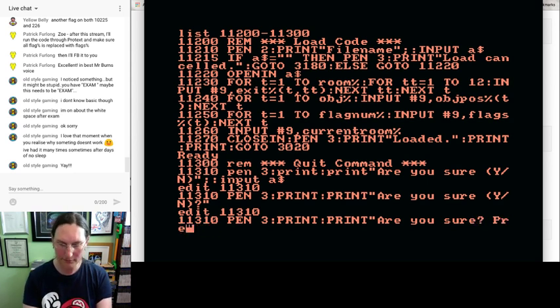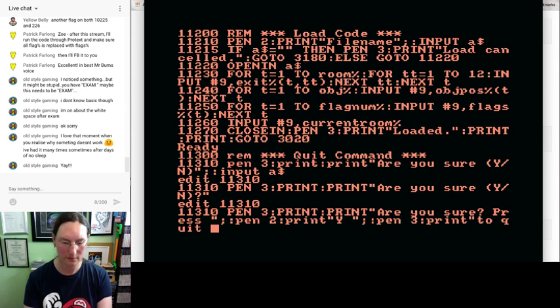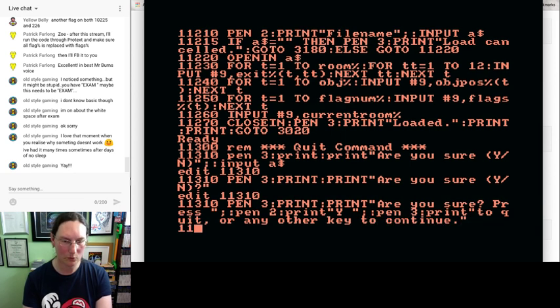Are you sure? Press pen 2 print y, pen 3 print to quit or any other key to continue. 11320 a string equals in key string.